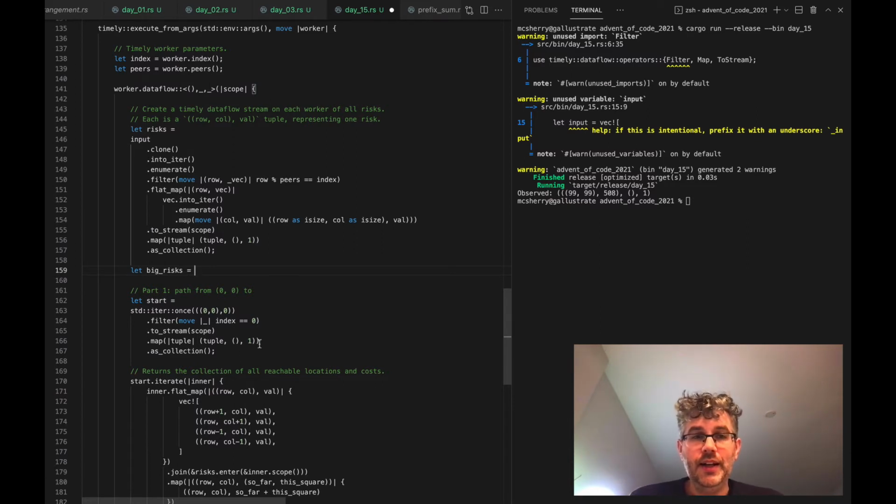So yeah, we want to be careful. I think the easiest way to be careful here is just to make the bigger input, run it, and see if it takes too long. If it takes too long, then we'll get a little stressed out, and we'll try to think about how to make it better.